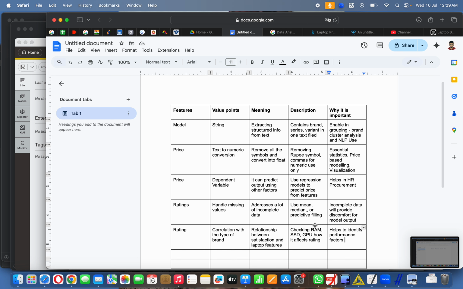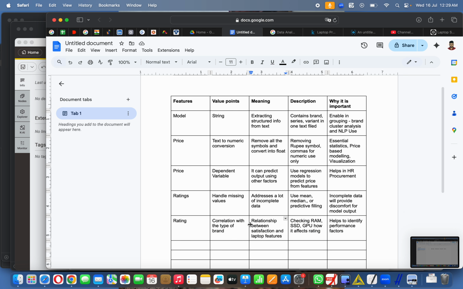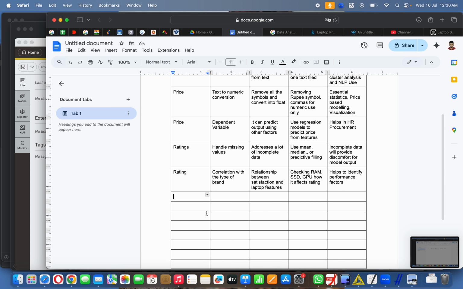And it would result in a rating. So why do you think rating is so important? A lot of correlations can be drawn between rating, features, of course the price also. So more than the price, I would tell that a rating plays an important role because it is very important data which stems from the experience of the person who has used that particular laptop. And then we do have core, RAM, and SSD, right?